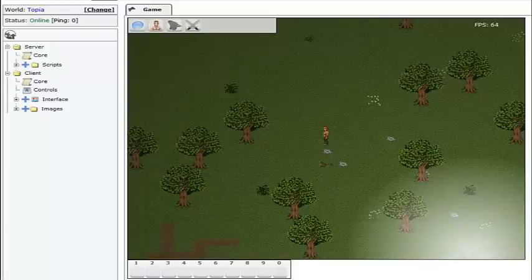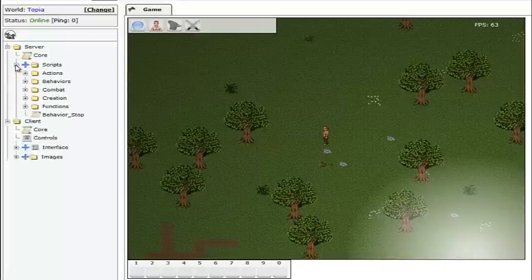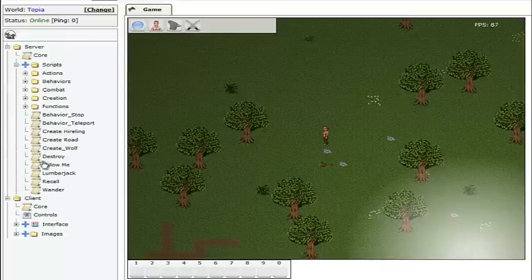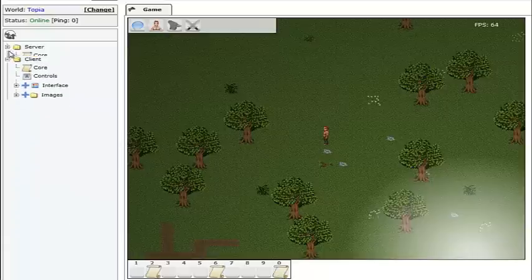So I'm going to demonstrate the Hireling and scripting system in Topia Online, and as you probably know, all the creatures are controlled by other players. There's no actual NPCs, so we're giving players the freedom to create Hirelings, as we call them, and you can't directly control the Hirelings, so you have to order them around or you write a script to give them custom AI. As you can see, I'm dragging some scripts down to my hotbar that I plan on using. Any of the orders you ever want to give your Hirelings, you can just drop them down in the hotbar for easy access.